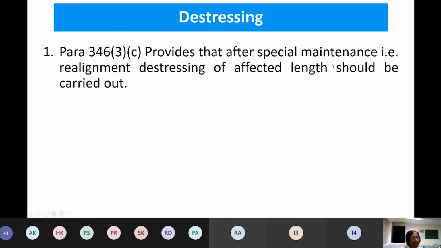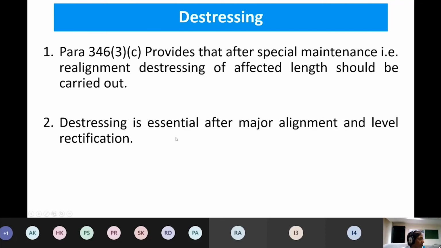It says that after special maintenance such as realignment, regrading, we have to do the de-stressing of the affected portion. This is very important for the major alignment and level correction rectification. I will just explain why it is so.